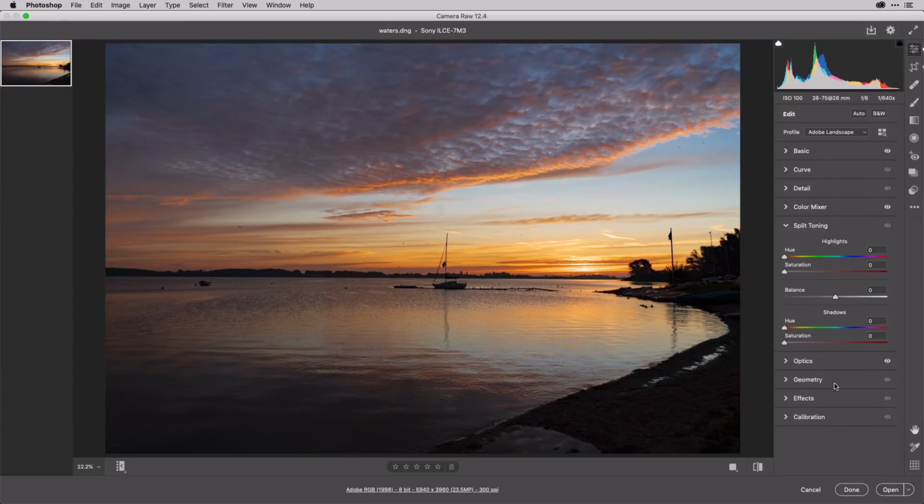Actually, if I wanted to, I could show you the split toning thing just here. So let's just say I wanted to go really, let's go crazy with this one. Let's pick a couple of hues just here and then increase their saturation. You can see how easy it is for me to go ahead and create a cross-process look like so, nice and simple. I'm just going to double click each of those sliders there just to set them back to neutral. I could, of course, have chosen to undo those as well.